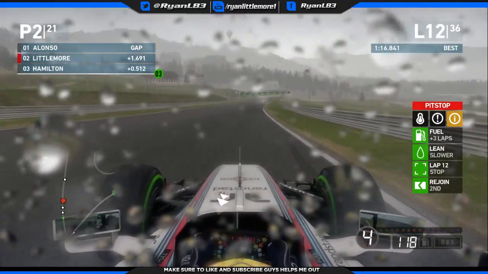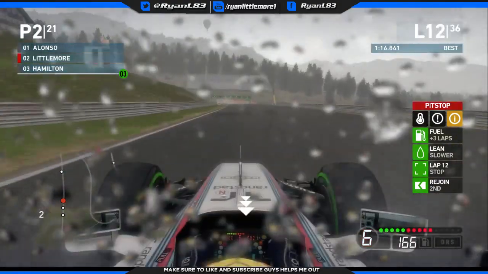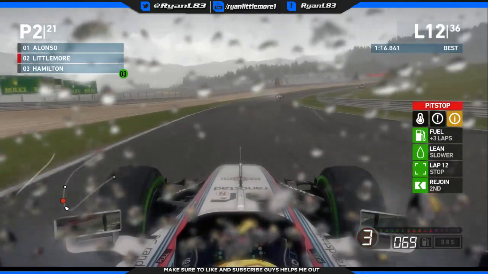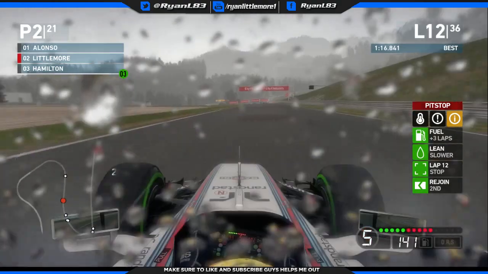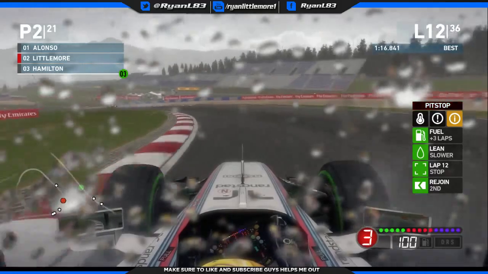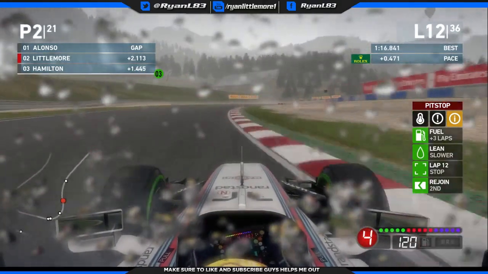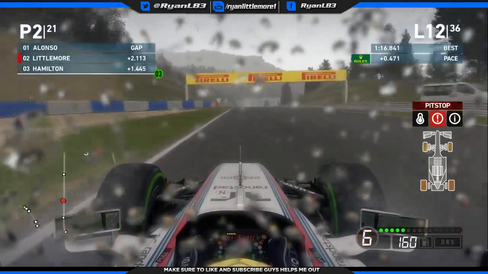Oh, oversteer again. Lewis is all over the back of me now. Look at that. Oh, Hamilton's gone backwards, so he must have had a problem out of the exit of the corner. So when would Alonso pit is the question on everyone's mind. When is he pitting? Look at our tyres. You can see our tyres are on the verge of death.